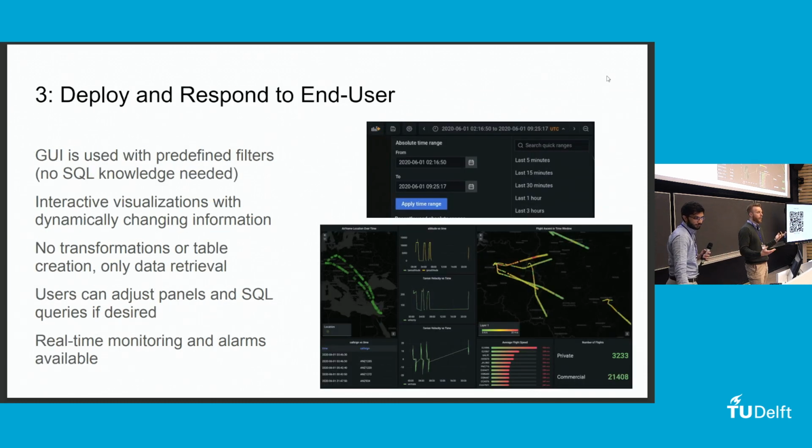And then finally, deploying and responding to end user requests. The nice thing that Grafana provided was user variables. You have your nice block of SQL query, and a user variable can be injected into that directly and graphically. You can see on the bottom left there an example of a final product. So now a user that has no SQL experience can start playing with data and seeing things. If you're talking to managers, directors, people that don't really know how to play with the data, they're at least able to point and start to see things in ways they weren't before.